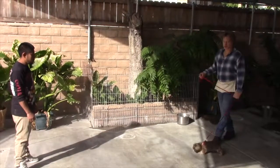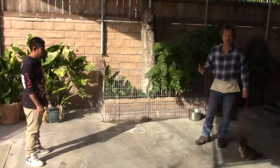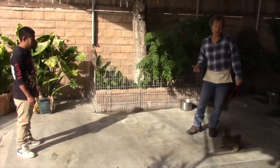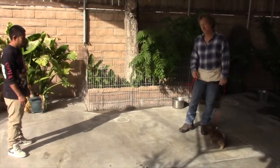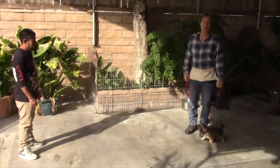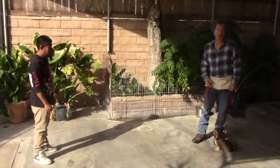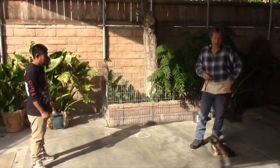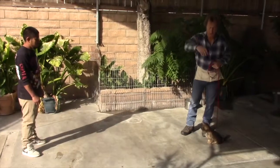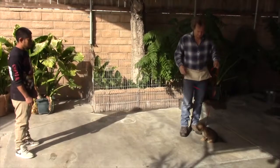I always start using the commands as soon as possible in a real life situation, as soon as I can, because they get better so much quicker that way. And one real life situation would be practicing this greeting routine. And with a little dog, it's not that important because he doesn't jump on people, knock them down or whatever, but still, it's a great way to develop his focus and his calmness. Using the sit, stay, and everything else, the come command and all that, the release, the go, which is a command, also the come command, using it in a real life context with somebody he likes.